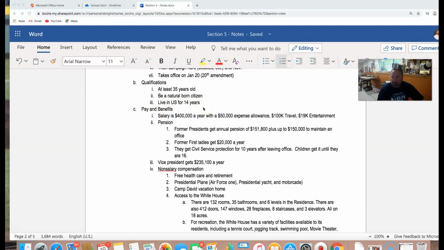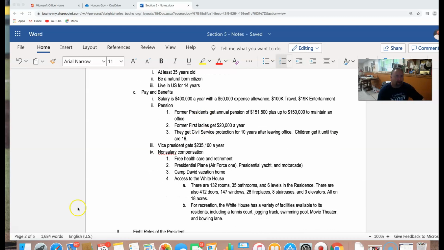If you were born in the United States and your family moved to France and you grew up there, went to college there, and started a business there, now you're 40 years old and you want to come back to the United States and run for president, well, you have to live here for 14 years. Okay, this prevents the Manchurian candidate, somebody from another country coming in and taking over our country type of thing. Okay, salary and benefits, pretty simple stuff here.